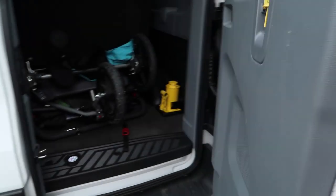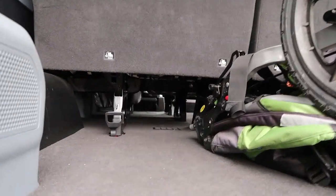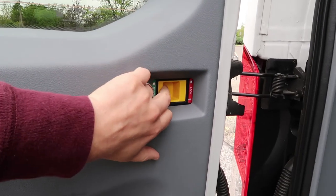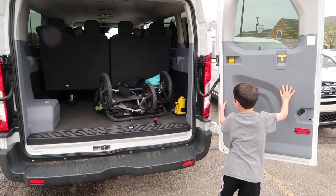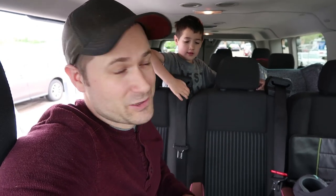Let me show you guys the back of the van — it opens up two doors and there's plenty of room in here. We can just throw the double stroller and stuff in here. We like that we can hold this thing and the door opens up all the way, and then a little magnet right there will click and hold it — same thing on the other door. We also couldn't find a Nissan NV used — we could only find them brand new, which meant they cost about almost twice as much money as this car used. So we saved ourselves a lot of money just by buying this over the Nissan.